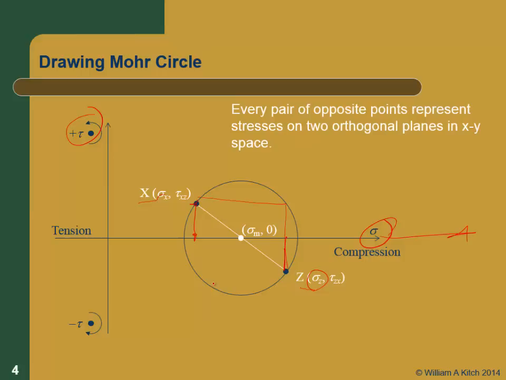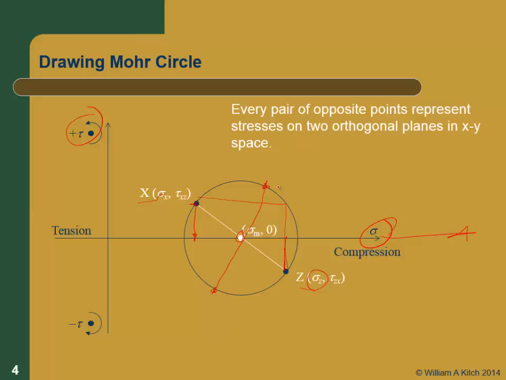So this defines my Mohr circle. If I know the center and I know the diameter of the circle, that defines the circle, right? There's a lot of ways to define a circle, but that's the way we're going to do it. So every pair of opposite points on this circle represents a set of stresses on some pair of planes that are normal to each other. And by opposite, I mean any state of stress that passes through the middle. I can draw that diameter, and there's 2 points. Those 2 points represent the state of stress on 2 normal planes. And we're going to talk about which ones in a minute.